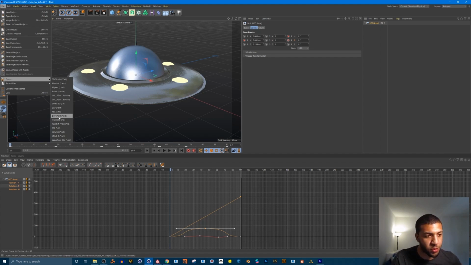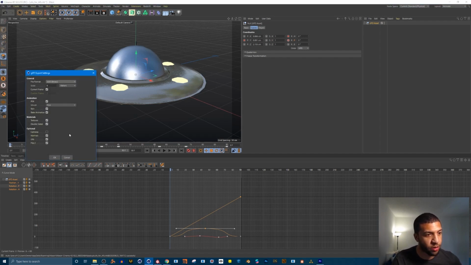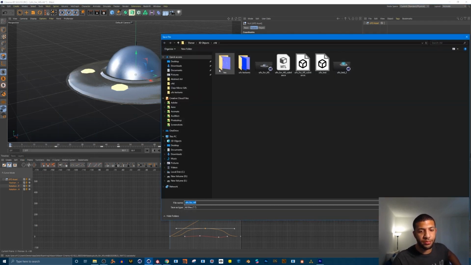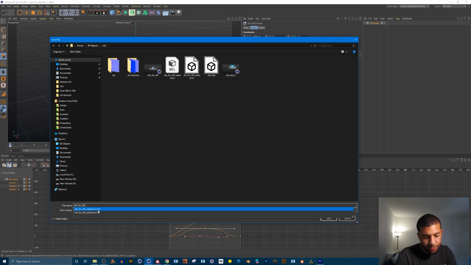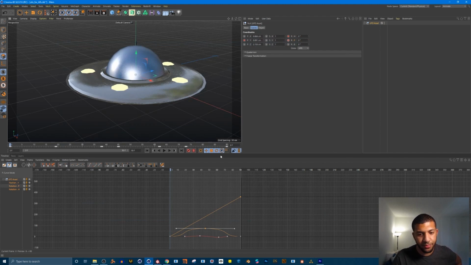It's a new export option, and it's the .gltf or the .glb format. This is a great, my preferred format for augmented reality. So I'm going to choose the gltf exporter and hit OK. And I'm just going to save it right into my format here. I'm going to call this finished asset and hit save.